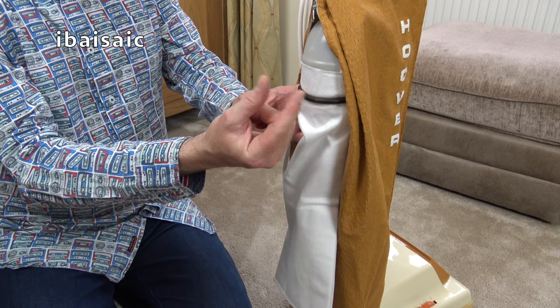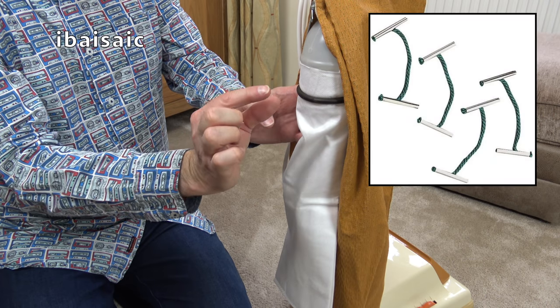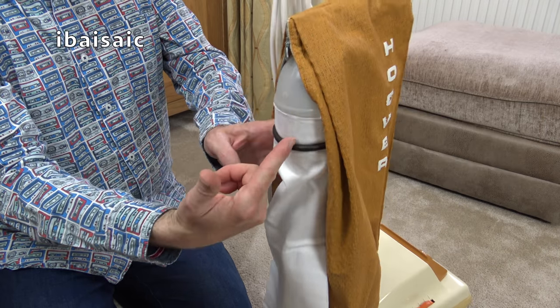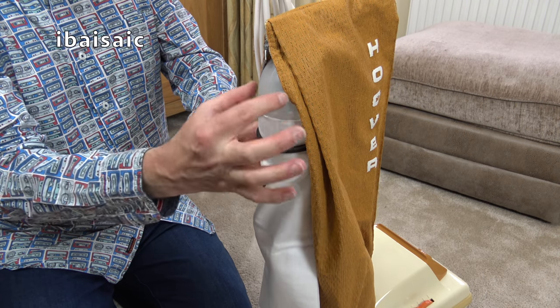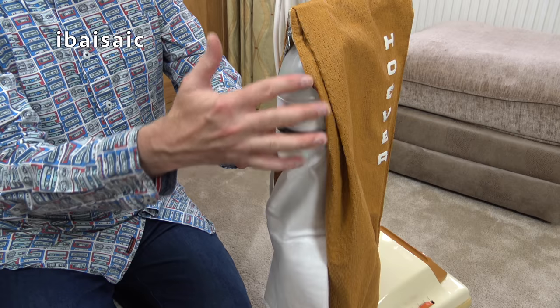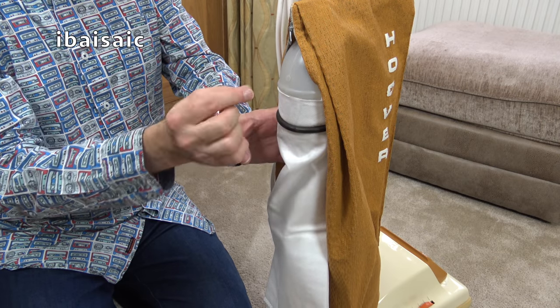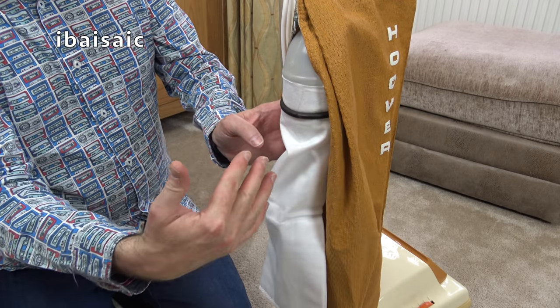Now, I can't pull it out much further because there is a little, and I've forgotten what you call them, but we have them at school. They're just two little metal pieces with a piece of string, for holding paper together, but Hoover use it to keep the fill tube in place. This one's pretty short. Normally this tube would come out further. I'm going to have a bit more of a look to see why it's not coming out. I think it's just been stitched in too far.